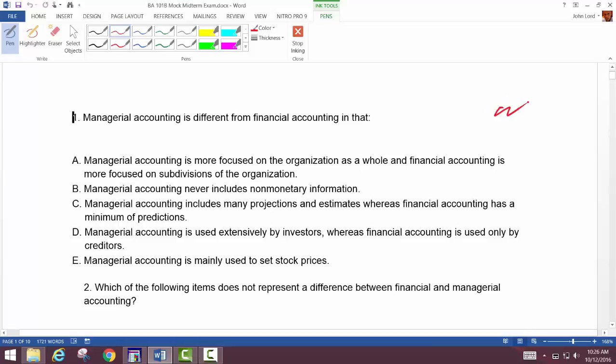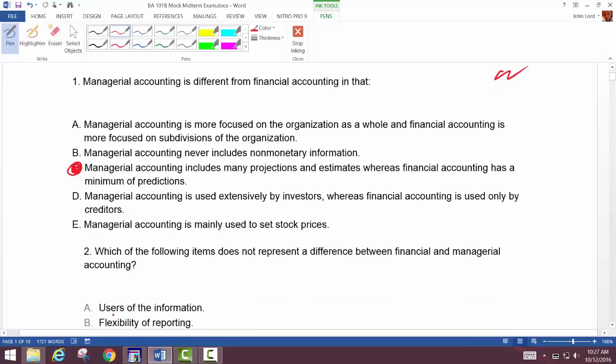Okay. All right. So let's go ahead and take a look at this first one. This first one says managerial accounting is different from financial accounting, and that managerial accounting has a lot more projections, etc. I think I had this as one of the class questions as well, just because I think it's a stupid question, and there's a chance that you might see that on your midterm on Monday. I want to get stupid questions out of the way through the practice midterms, and since I'm able to.